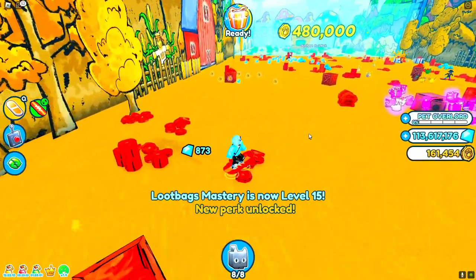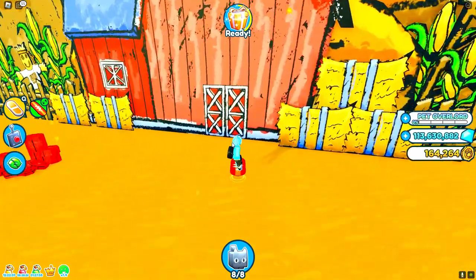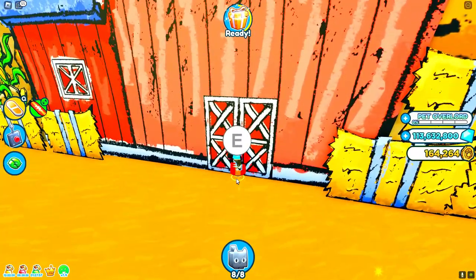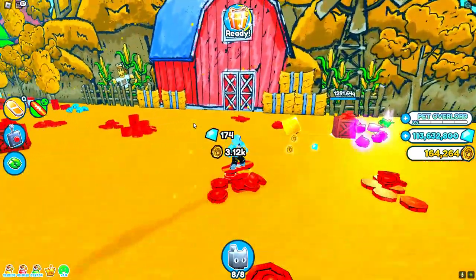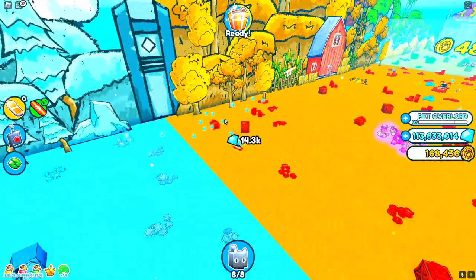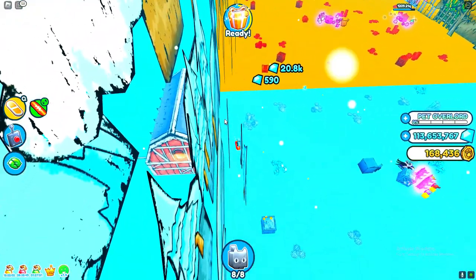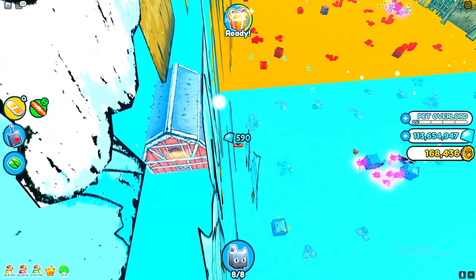So we currently have 160,000. Do we have enough to unlock it now? I'm pretty sure we do... no, we don't. So just keep on getting coins, guys. As soon as you have enough coins, you can go into the barn area. And if you think there's no barn area, if you look right where my camera angle is, you can see that there's a barn area.